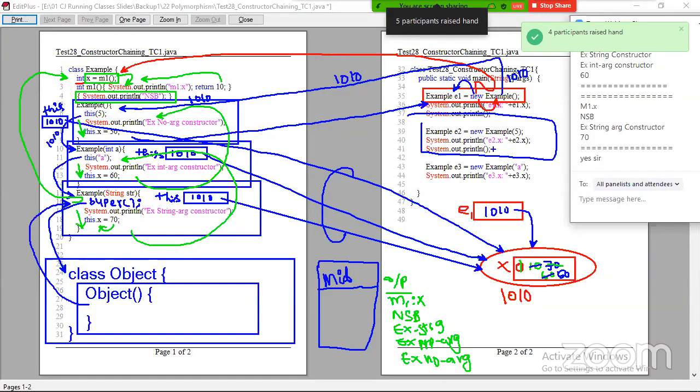Second object, try. Static blocks are executed when the class is loaded into JVM. When a class is loaded into JVM, static blocks are executed.